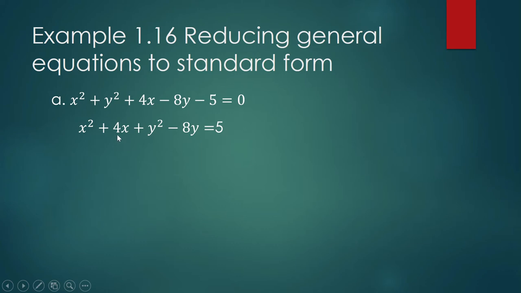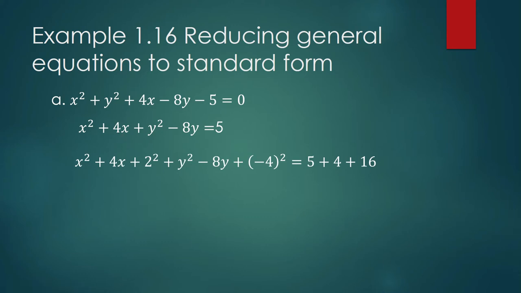Okay, so pay attention to the coefficients of the linear term. This is a linear term because this is a degree 1 term, and the coefficient is -8. We shall need it for completing the square. So what you will do is you will divide 4 by 2, and then you will square it, and then you will add it to these two terms. Okay, that's what we did here.